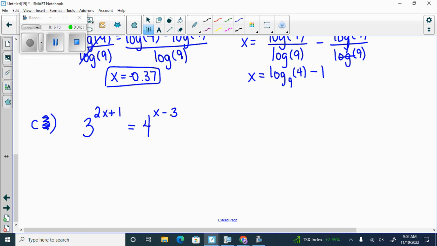Like the one where I gave you a base to an exponent times a base to an exponent over a base equals a base to an exponent times a base to an exponent over a base. You could log base 10 that, but you'd want to quit because it's awful, and you should realize, hey, I could common base. Yeah. So let's try this one out. We're going to log base 10. I always say for the first one, I at least write the base so I don't drop that 3 down. Log base 10 of 3 to the 2x plus 1 equals log base 10 of 4 to the x minus 3.